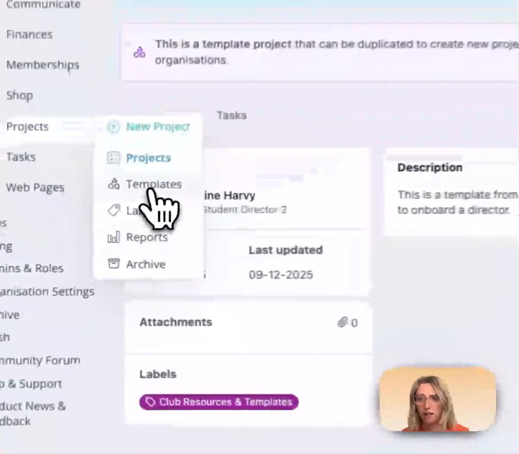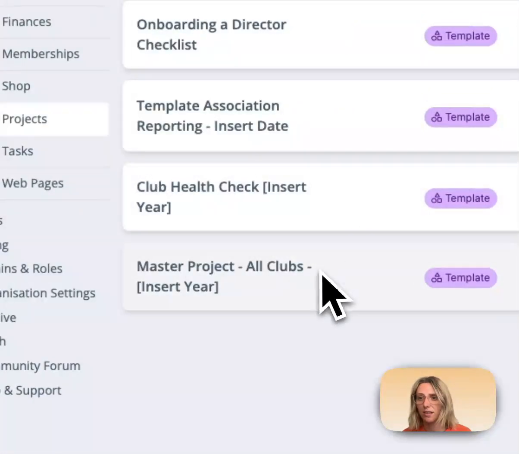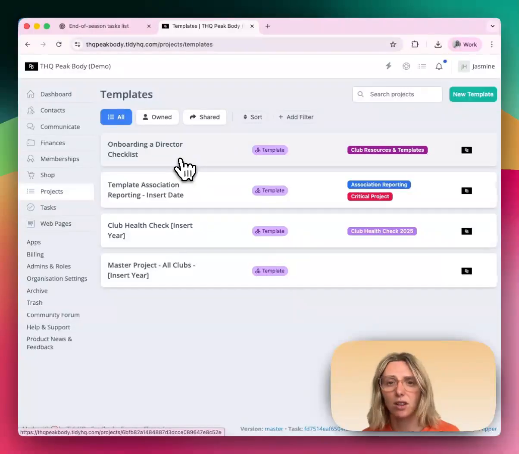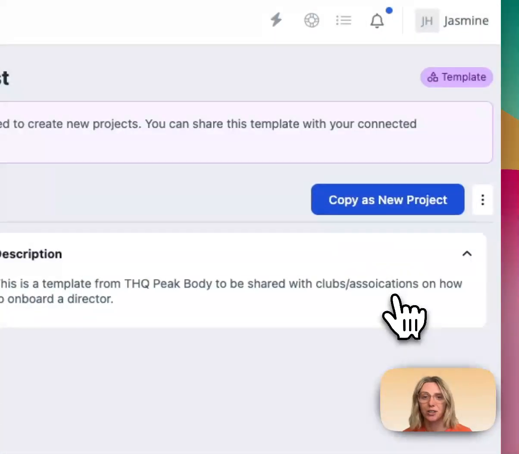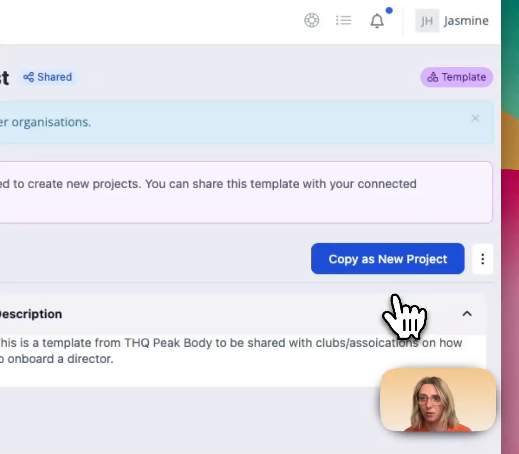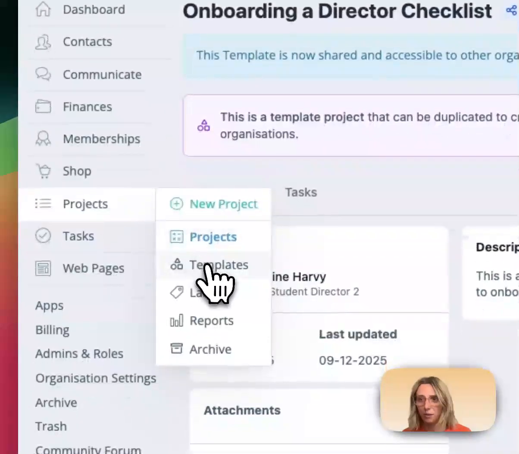So we'll head back, and you can see now that it's no longer being shared. Okay, so perhaps I needed to make some adjustments and then I'll go and reshare it. But you can make those adjustments still and have it be shared and it will be updated. So it's like a live template that sits in there, and any updates will remain in that library for you and the Connected Club. So let's head in. I'll go in again and we're going to share that template. Cool. Now it's all available.